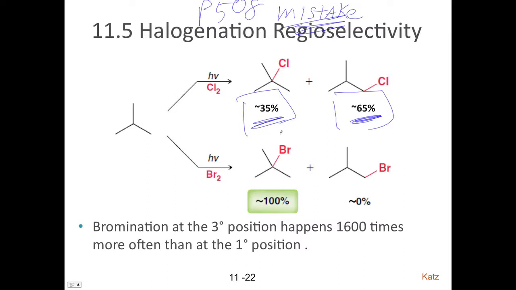Okay. Look at this. If you take 2-methylpropane and you treat it with HNu and chlorine, you get 3565 chlorination at the primary position here. This is the primary position versus the tertiary. Right? Pretty cool, right? Look at this. HBr and HNu. Roughly 98% of the tertiary versus none at the primary. None at the primary, all right? How awesome and productive is that? Pretty damn productive, all right?